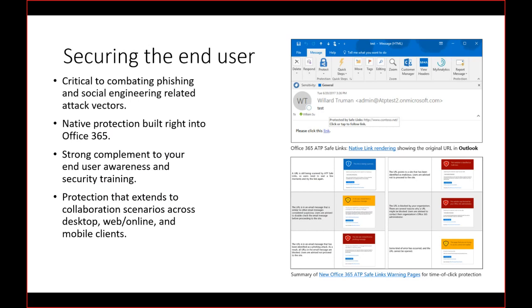We've also tried to get a lot more specific on our warning pages within safe links. So, not just saying, hey, this thing is bad, but saying, hey, this is something that your organization wanted us to block. So part of your safe links policy allows you to specifically add URLs that you want us to block, even if we don't necessarily think that they're bad. And so that's a powerful tool for you as well. If you find something that you think is bad, you can immediately block it, and it'll take effect at time of click. So even if it's a bunch of mails that have already been delivered, you're able to protect your organization. But we'll show your users a dialogue that's specific to that.